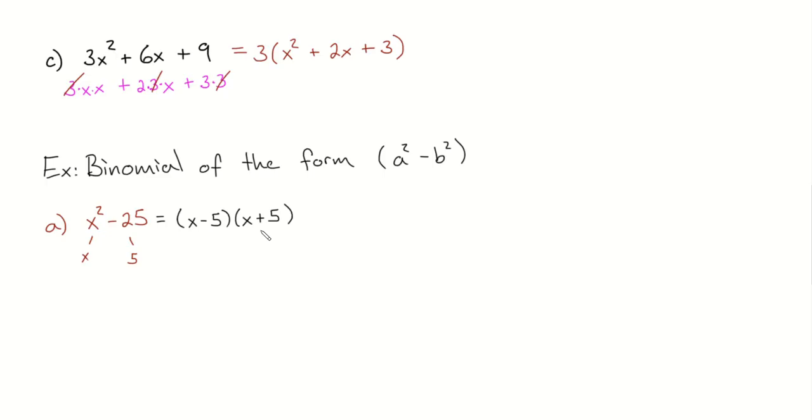Help me FOIL some stuff out real quick. If I want to check, when I do this distribution, I better get this. That's how I can always check. If we FOIL, what's x times x? Okay, so I have an x squared. This is just a check. You don't have to write this down. I just want to convince you. There's my x squared. What's this one going to give me? Plus 5x. How about the inside? Minus 5x. And this last one? That looks very different than what we started with. Oh, 5x and negative 5x, they zero each other out. They're gone. Do we have exactly what we started with? X squared plus a negative 25, or x squared minus 25?